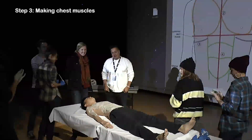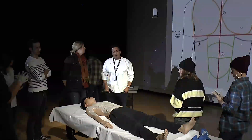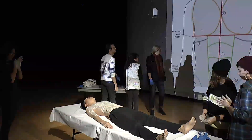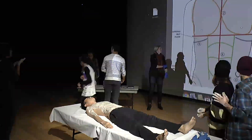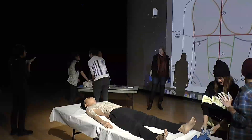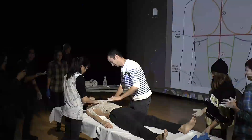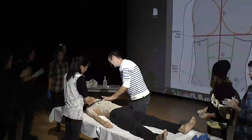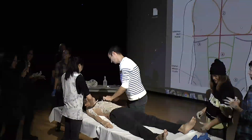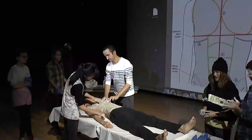The third step is making chest muscles. We are now ready to protrude each muscle from the clay! Based on my experiment, 548 grams of clay, which is 1.3 pounds, is the ideal amount for one chest muscle to look hot. If you think 1.3 pounds isn't enough to shape the ideal chest, add more — because bigger is always better. But remember, if it's too massive they might look like boobs, just like Chris Evans.